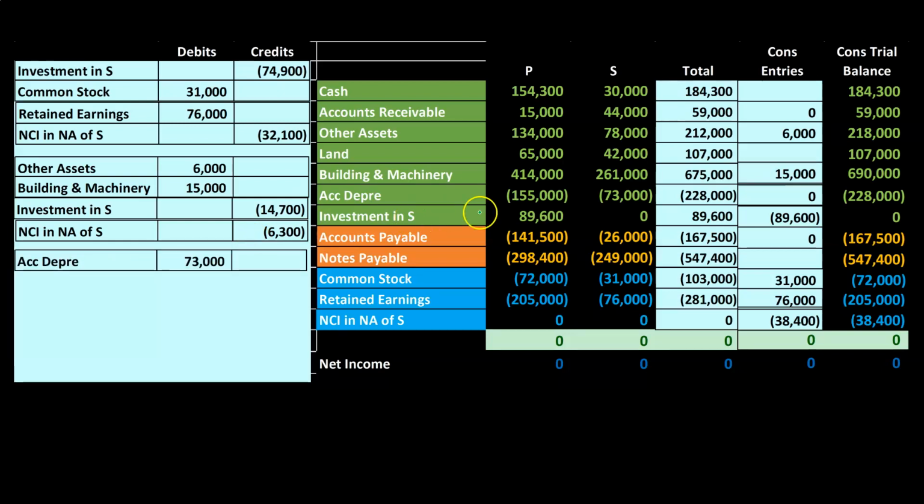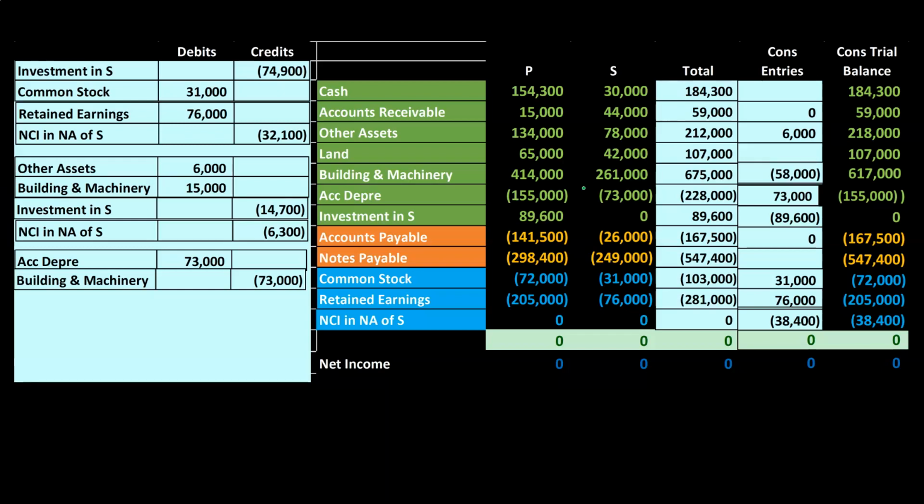Now we're going to be doing the standard kind of adjustments we've seen in the past, meaning this 73,000 in accumulated depreciation. I want to net that up into the book value here, as kind of like a sale took place within our consolidation. So it's on the books at 73,000 credit. We will then debit it to make it go down. And then we're going to be crediting the building and equipment, basically netting those two out.